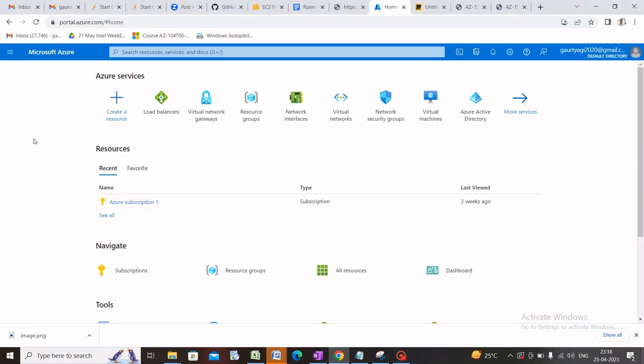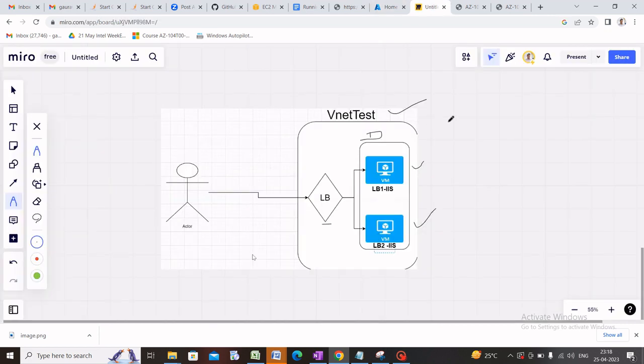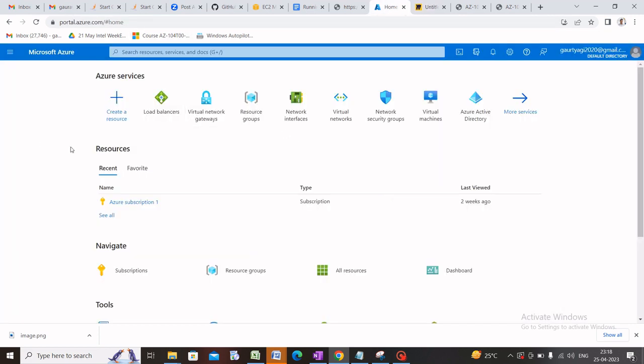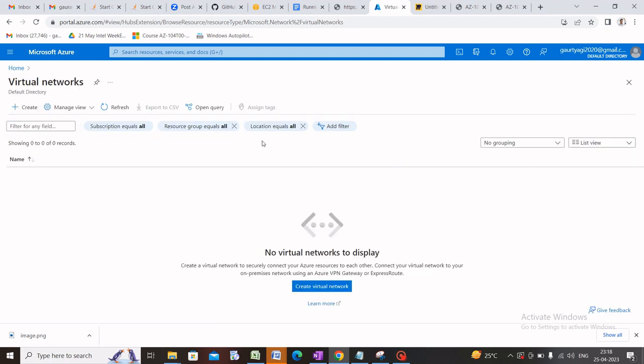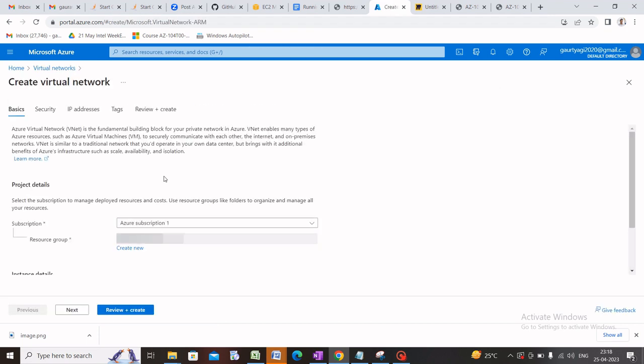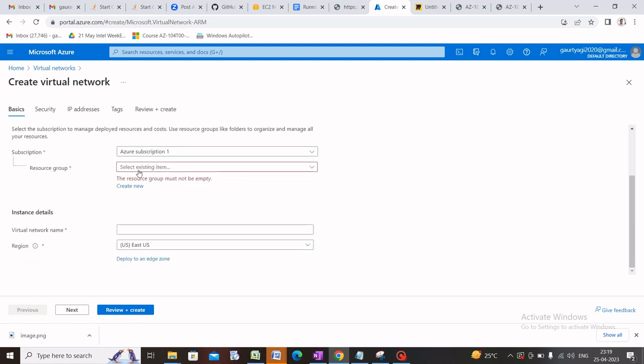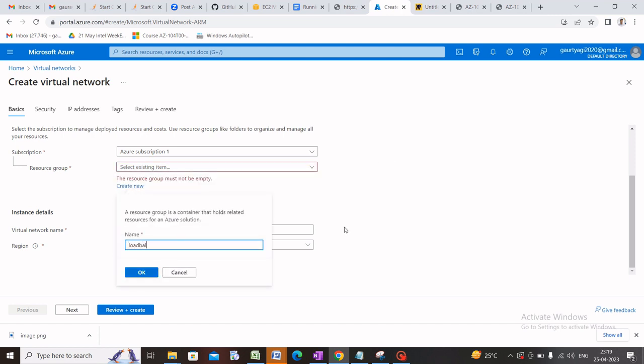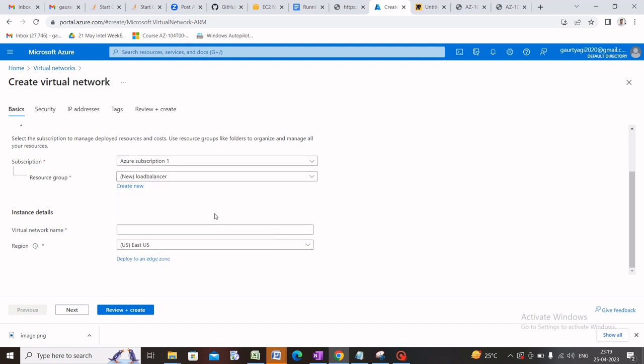Now we have opened our Azure portal, guys. According to this lab, firstly we need to create the virtual network. Earlier we have already done this task, so I will create my virtual network. Here it is. We will perform the same thing here. Let me create it. Let me give a meaningful name, and since I don't have any resource group, I'll create a resource group.